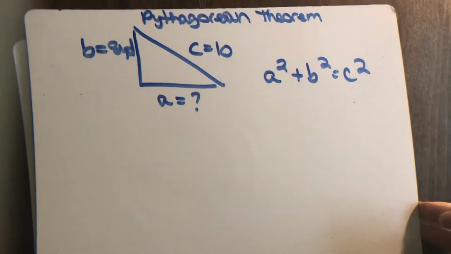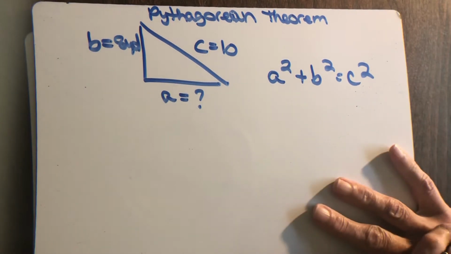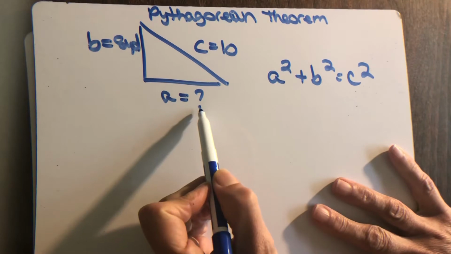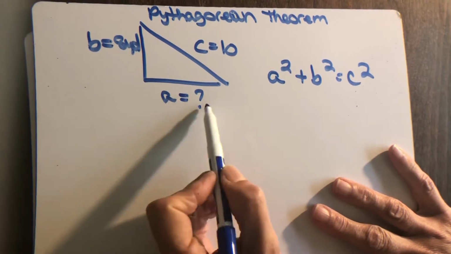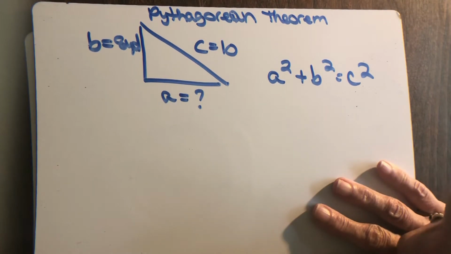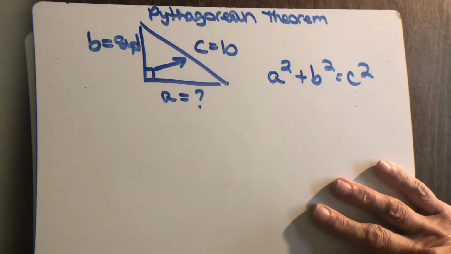Go ahead and take a moment to set yourself up and yes, write it down and draw it, label it all again. So remember, we want to draw and label. Include the question mark for what you're looking for. That's very important to mark what you're looking for and write your formula down. A squared plus B squared equals C squared. Remember that C is always the longest side and directly across from the right angle.